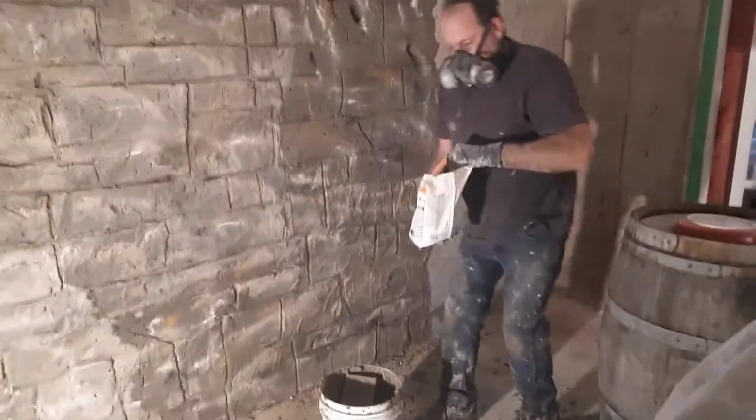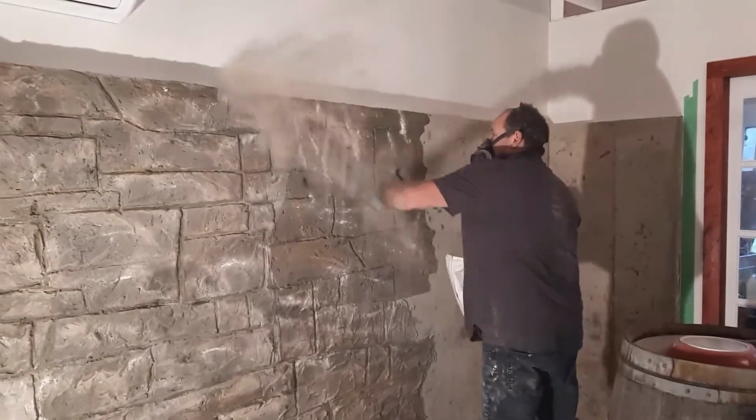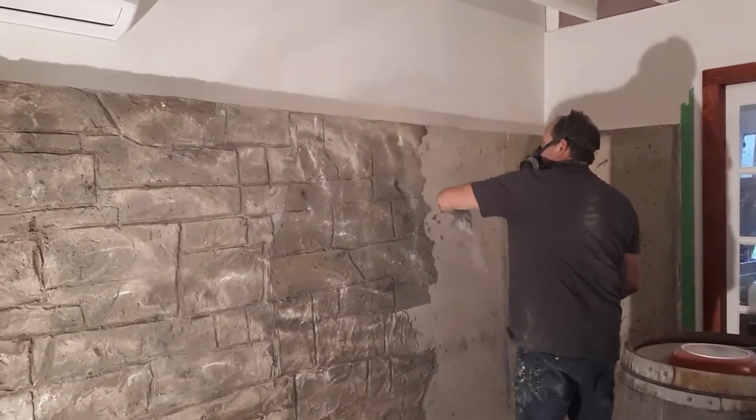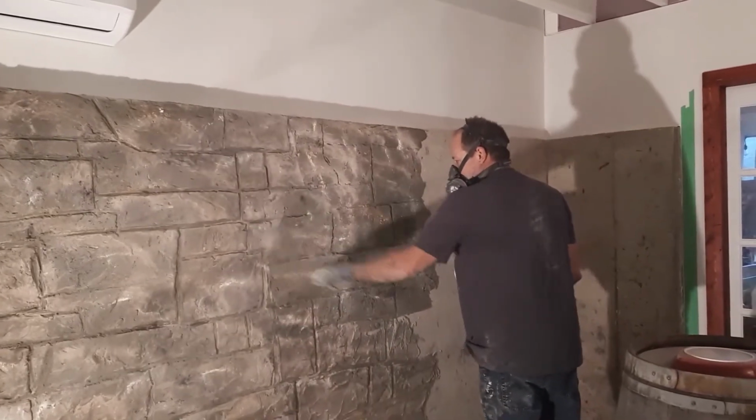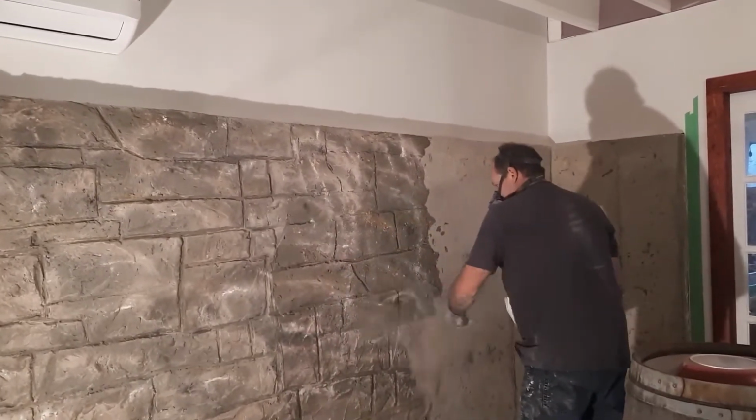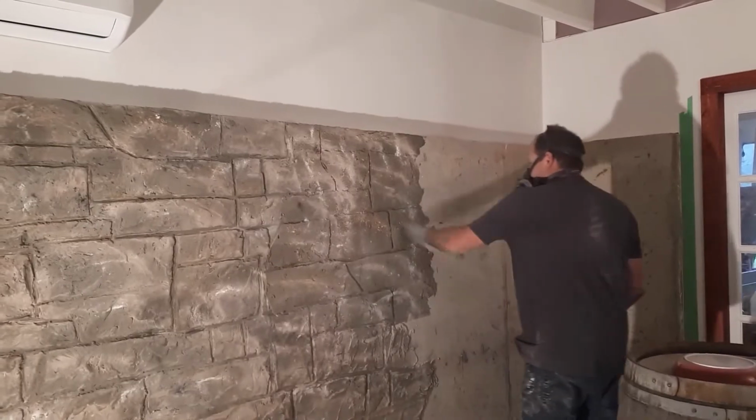And this one's a Navajo. I put it on thicker, but it depends what color you want. It's up to you. You can make it red, you can make it brown, make it black and gray charcoal.